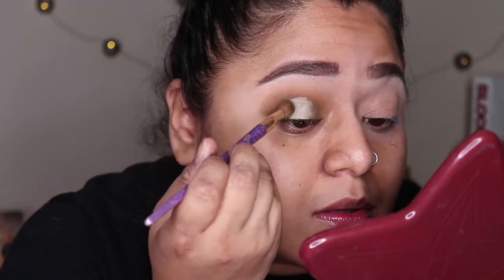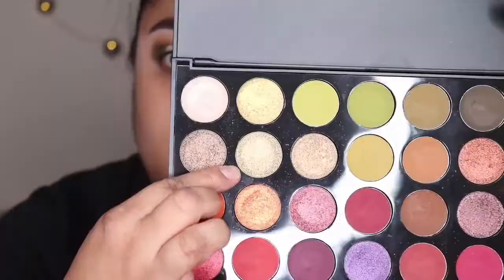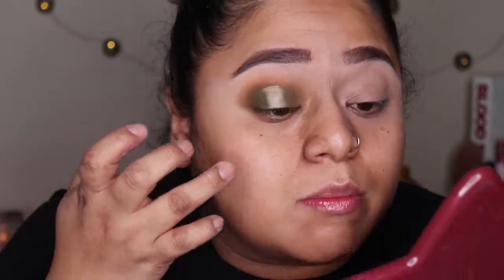I'm gonna go back in with that green, just so the edges are not so rough there, and it blends in with the shade that we're gonna use in the middle. I'm gonna put it in the inner corner too. And then in the center, I'm gonna go in with the other palette, the Boss Mood 35M palette, and grab the sparkly green shade. And I'm actually gonna just go in with my finger with that one and put that in the middle.